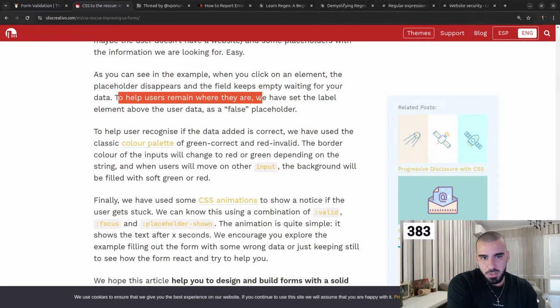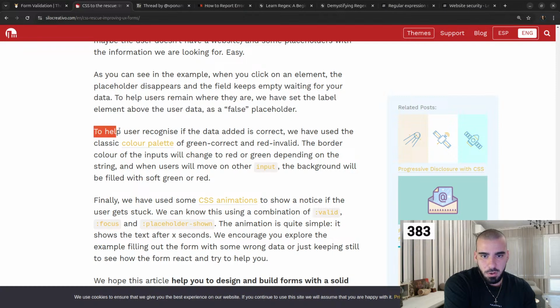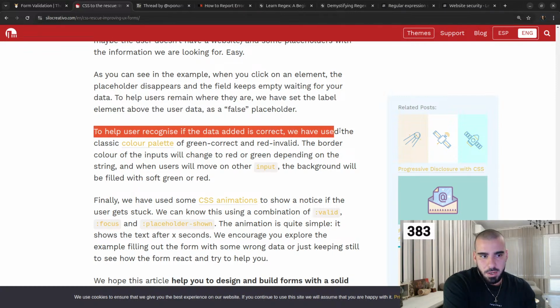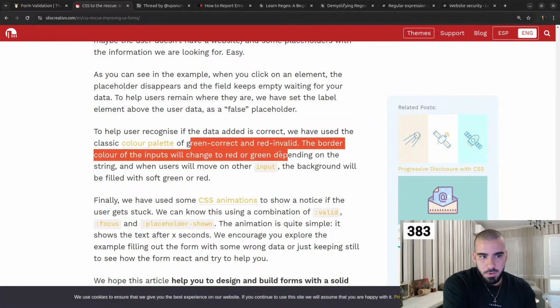To help users remain where they are, we have set the label element above the text, the user data, as a false placeholder. To help users recognize if the data added is correct, we have used the classic color palette of green correct and red invalid border color of the inputs.